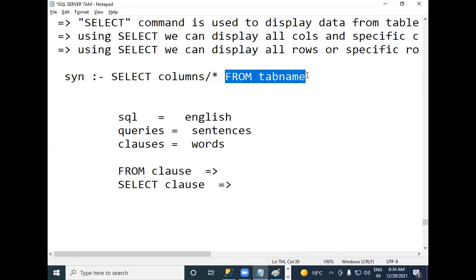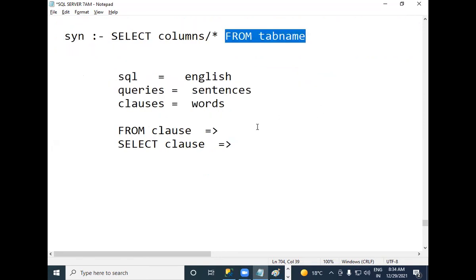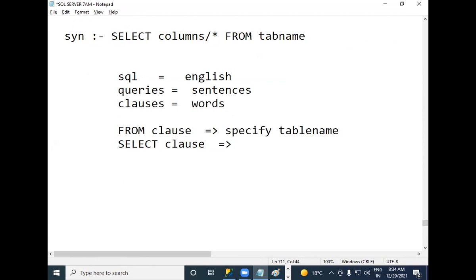If you say from EMP, SQL Server understands that the user wants to see EMP table data. If we say from customer, SQL Server understands that the user wants to see customer data. In the from clause, specify the table name.